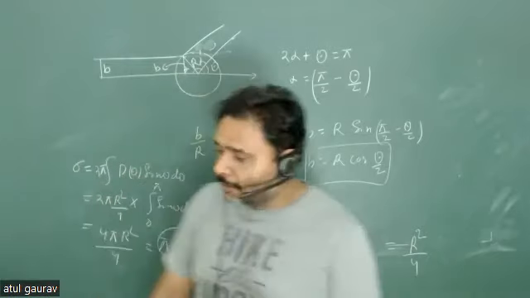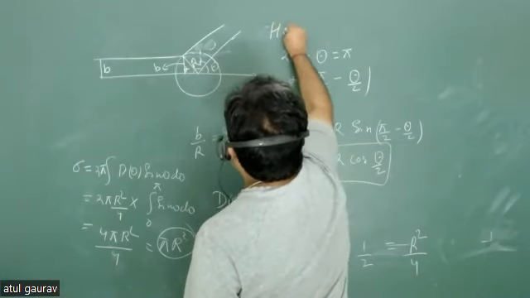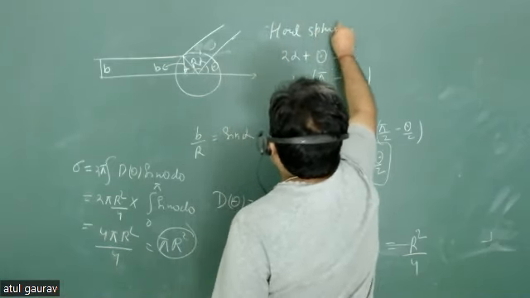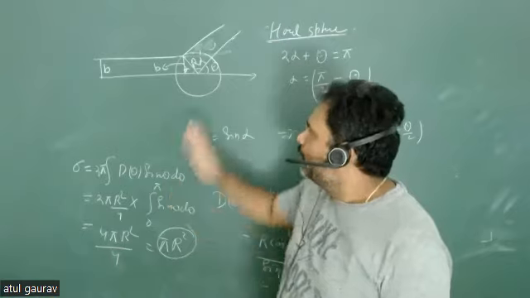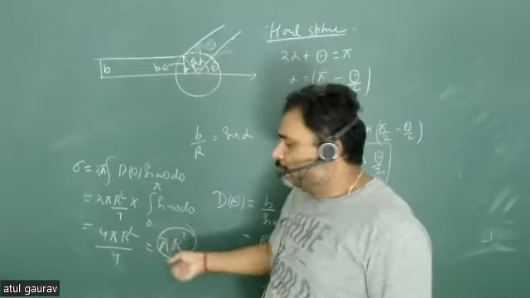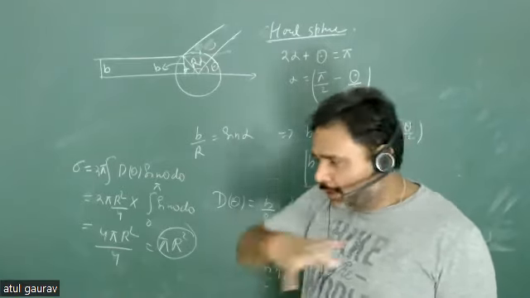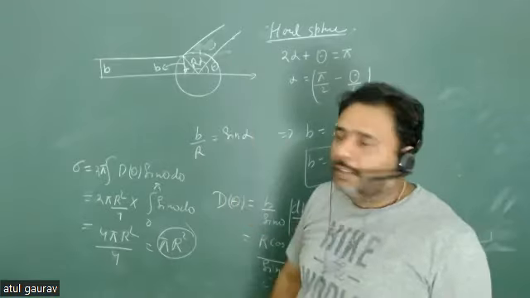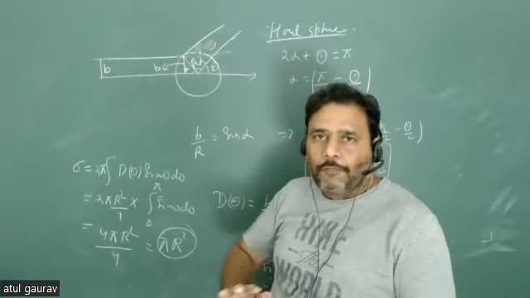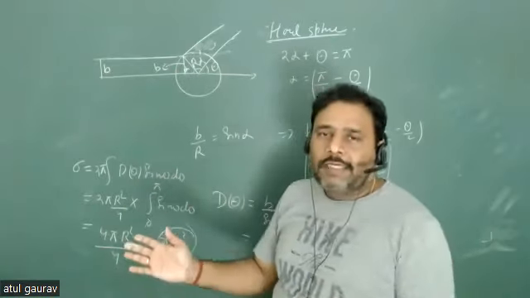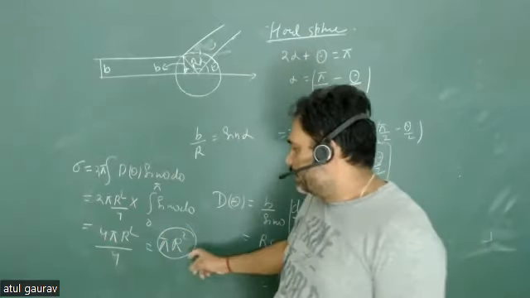So this is your hard sphere. What will be the effective area from where the scattering takes place? That is equivalent to a circle of radius R, isn't it? The total surface area is 4 pi R squared, but the scattering is not happening from all of it. Effectively the scattering happens from pi R squared. This is your classical hard sphere.